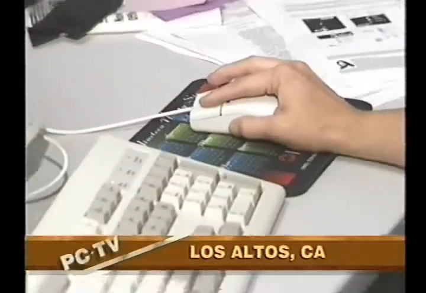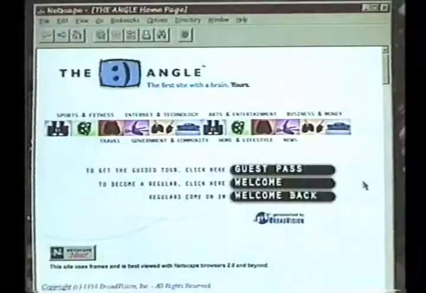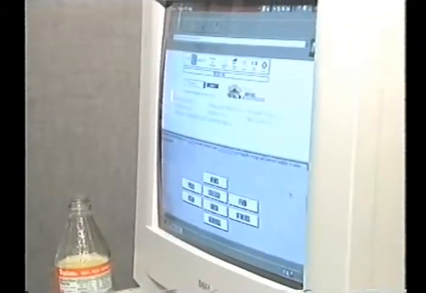Good deal. Thank you. All right, well, software-driven search engines can do a pretty good job, but there's nothing like a person, a real human being who knows your interests and can guide you to the right destination. That is the secret of one search engine called the Angle. Broad Vision Technologies of Los Altos, California, has a new and clever twist on the web search engine called the Angle. Instead of just promising more, it promises to be more selective, but in a very personal way.